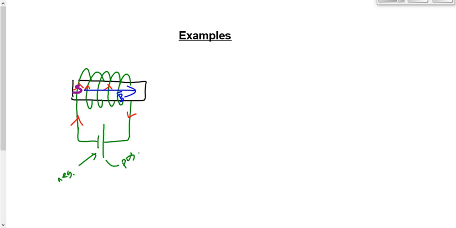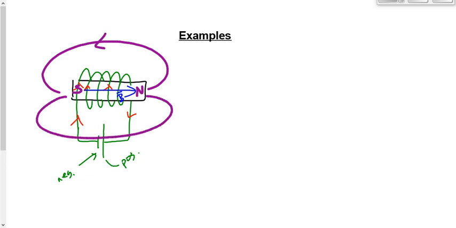This is really the only time in this unit that we have to worry about the magnetic field inside. We almost always think about it as going from north to south, right? Because we're almost always looking at outside. But here we're looking at inside. It goes from south to north. Now, we could extend that field line to go around like this, and you can see that outside of this solenoid, the magnetic field goes from north to south.